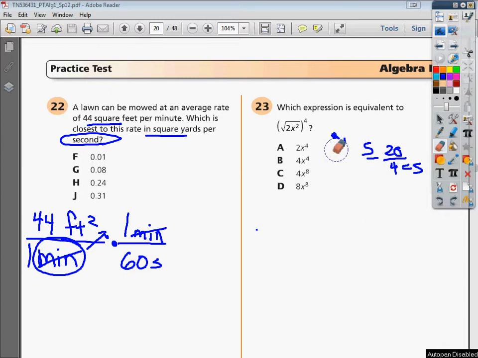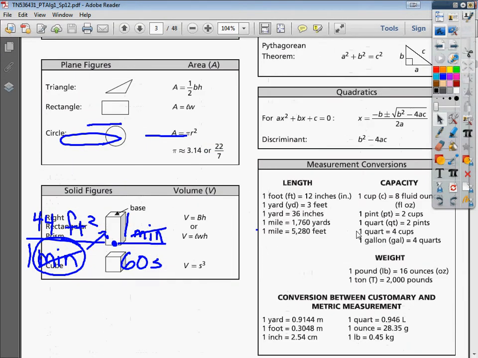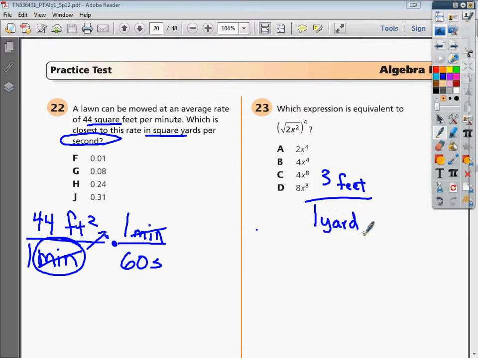The next issue is I need to go from square feet to square yards. But I really can't do that in the same natural way that you would think that you'd be able to. Like if I go up to the formulas page here, I'll scroll down just a little bit to get to the formulas page. You can see that it will tell me that there are 3 feet in 1 yard. But it doesn't have anything about square numbers or cube numbers, which is another thing that pops up a lot on these types of tests. But the reality is it's not that hard to figure it out. All I'm going to use is the regular one-dimensional conversion factor here. So it's either going to be 3 feet over 1 yard or 1 yard over 3 feet.